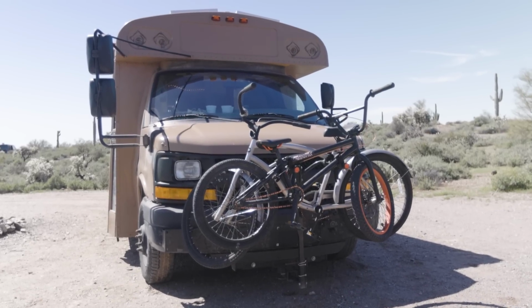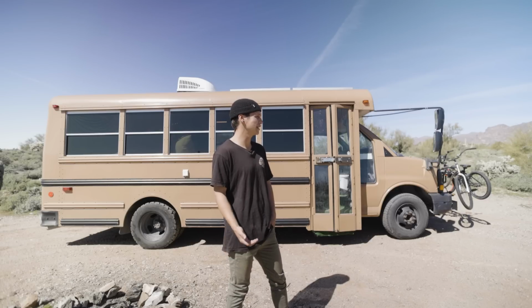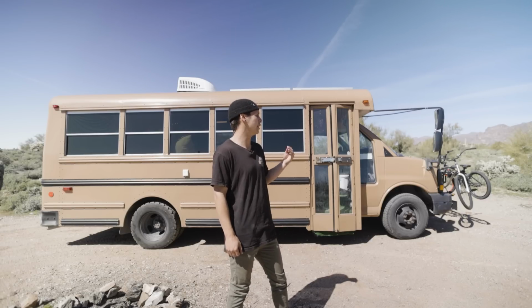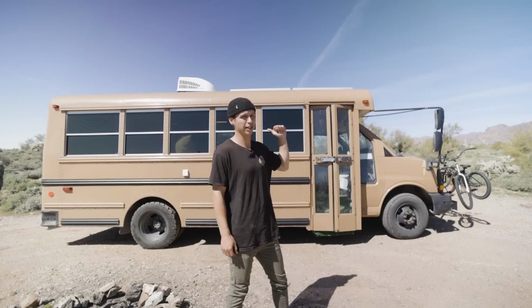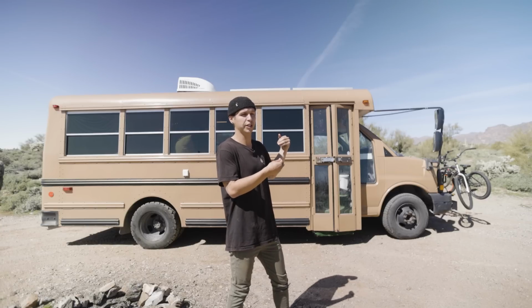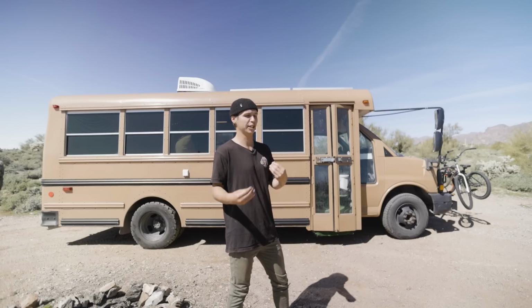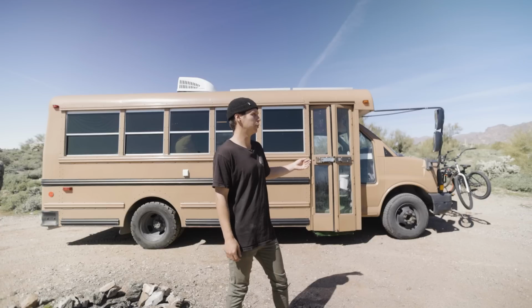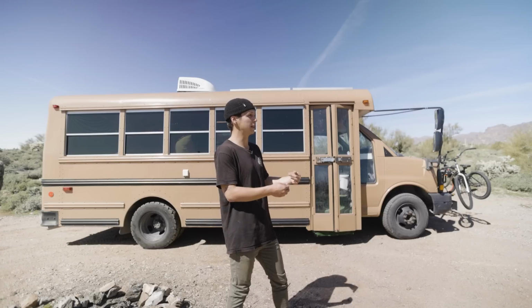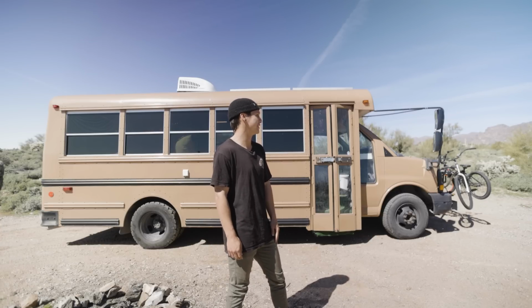So when we started, we knew we wanted to have an extra form of transportation, so we got some bikes that we could bring with us, and initially the plan was to mount them on the back, but we didn't get to that in time. So for the first couple weeks, we were storing our bikes inside the bus, which was really inconvenient, really hard to do. We had to take them out every time we stopped. So we got somewhere and found someone that mounted a bike rack to the front of our bus and got them out there, which was super nice and helpful for the long drives and stuff like that.